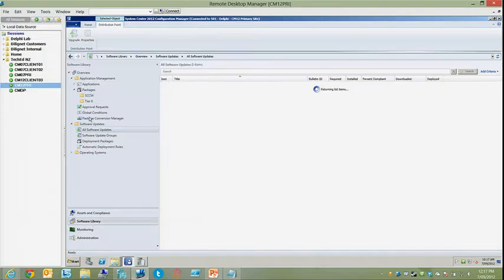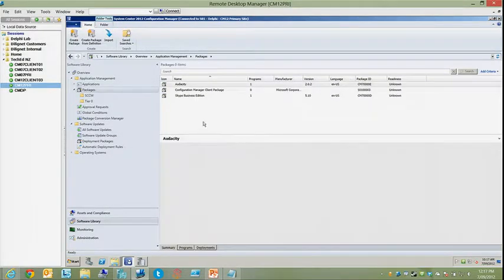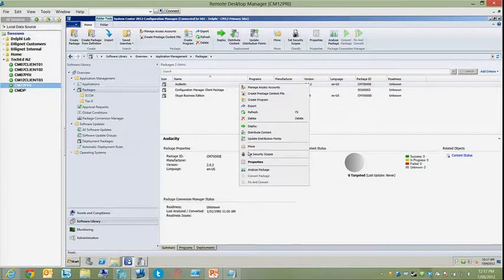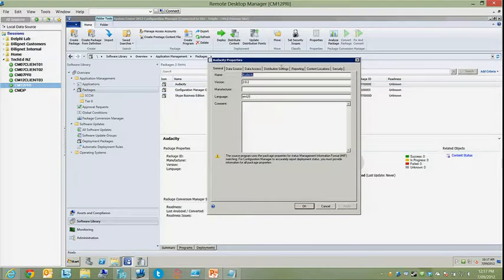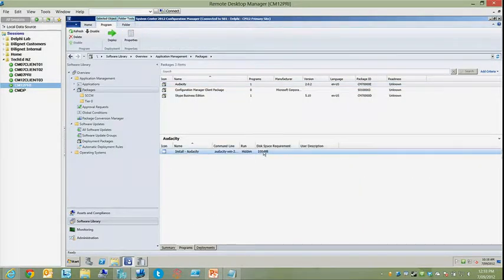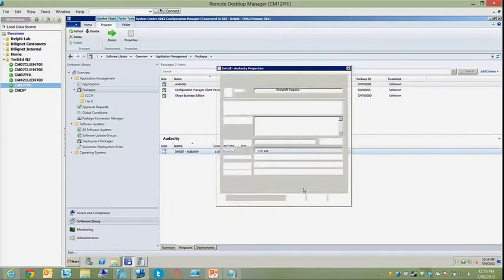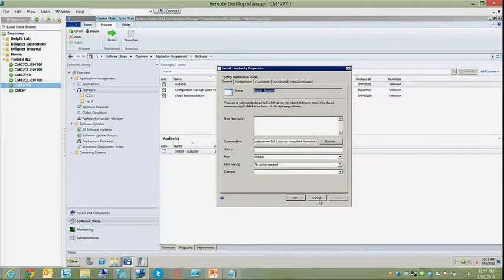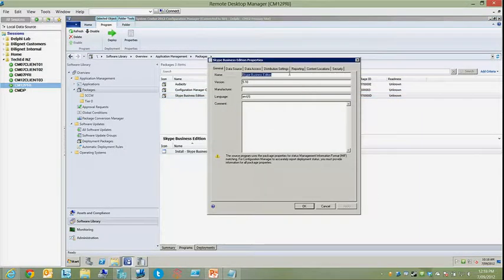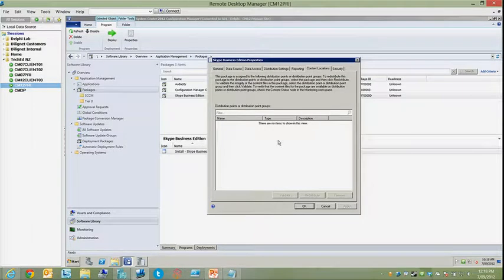Take a look at packages. And here we've got Audacity and Skype Business. Taking Audacity as an example, if we take a look at the content location, okay.